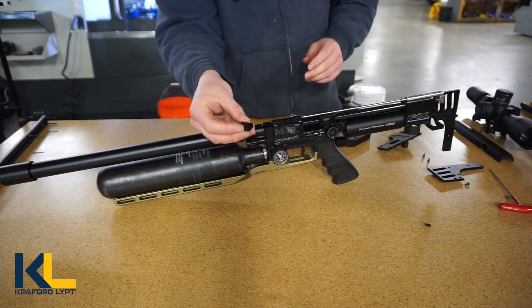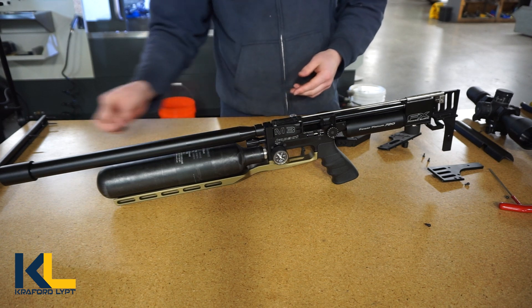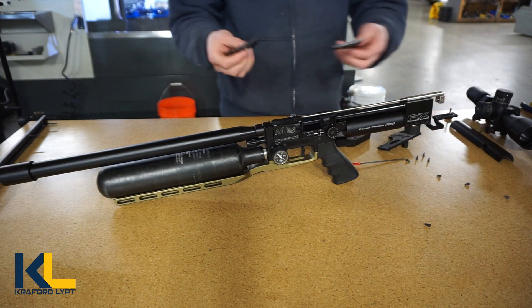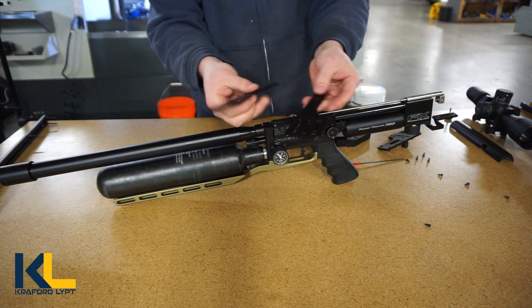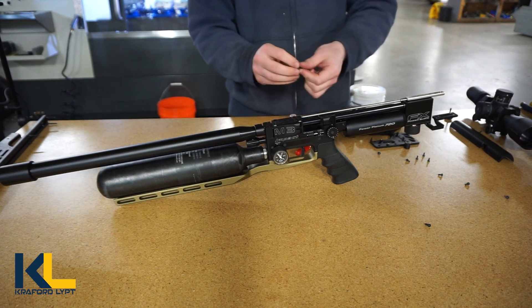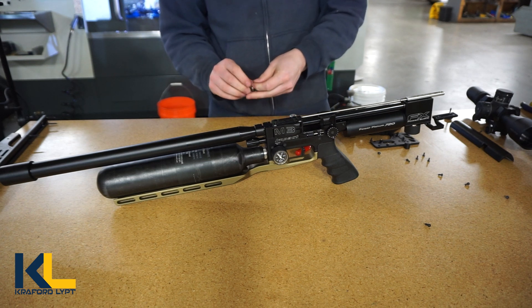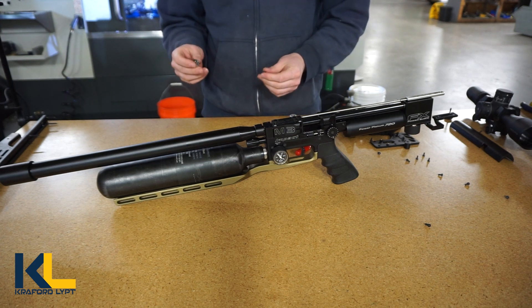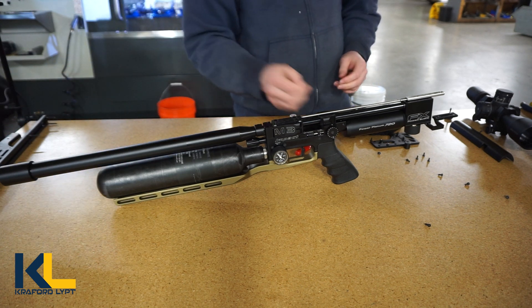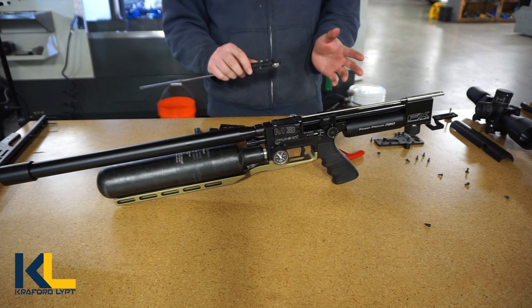You're no longer going to need this part, you can just set it off to the side. You're also no longer going to need these side plates, and you do not need your old probe carrier. However, you will have to save the little pin and the screw that connects it.